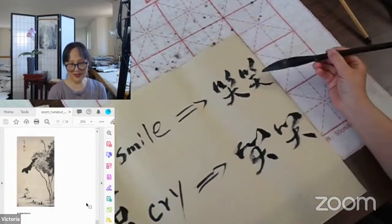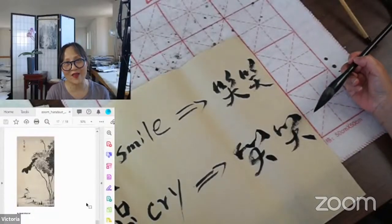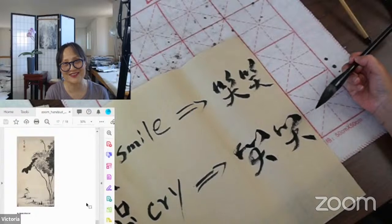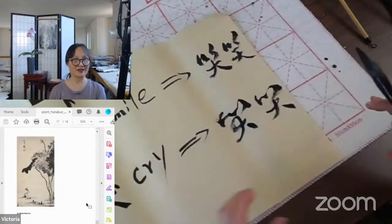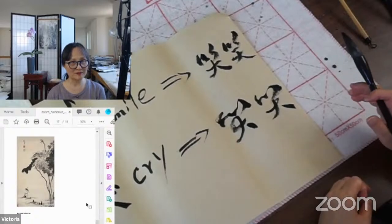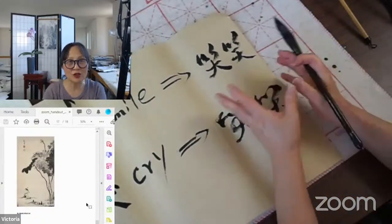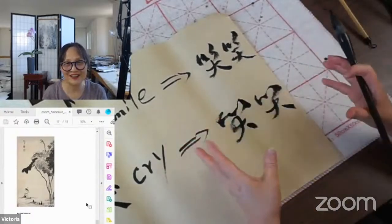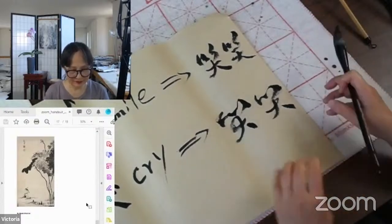So look at those two characters. They're really not that much different. Not that much different, right? If you put it as an image or look from far away, the contour line outside is really alike.